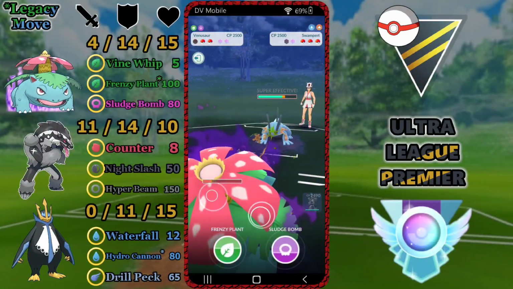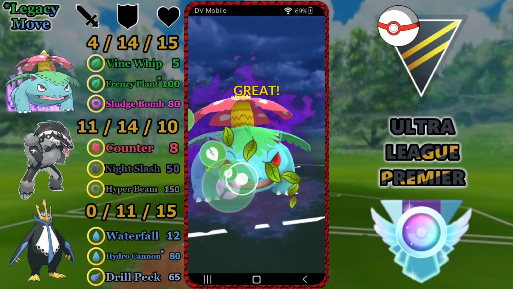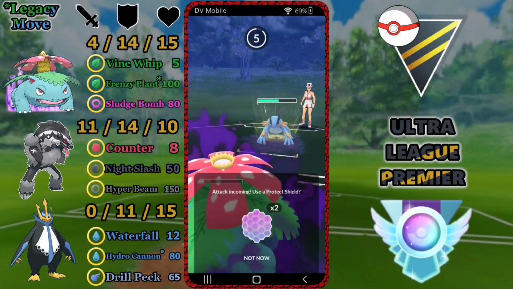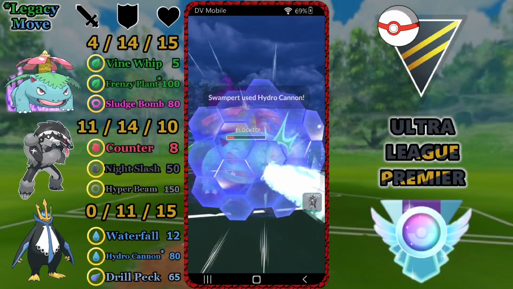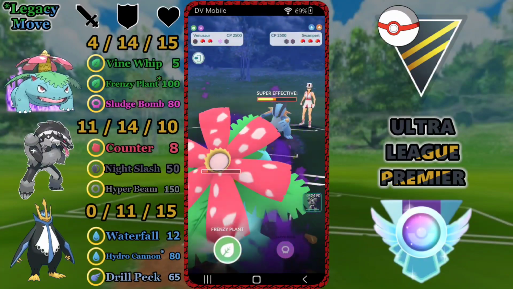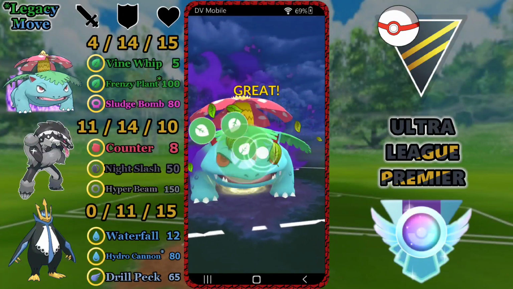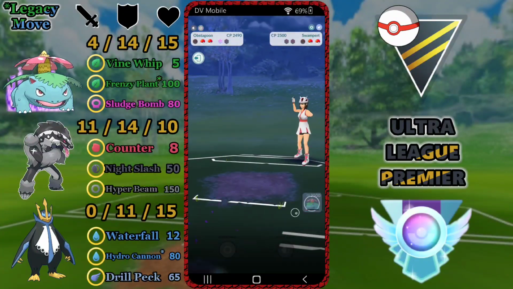Now we can get Venusaur locked back onto this Swampert. We're going to build up some extra energy because we knew that they were pretty much energy dry. Before we throw the Frenzy Plant, we are going to get a shield. So we're going to shield this because we're very close to another Frenzy Plant to get rid of this Swampert. And now we've put quite a bit of work in on this Galvantula. So we're hoping that we can take that out and then deal with whatever the last Pokemon in the back is with a 1 shield advantage.